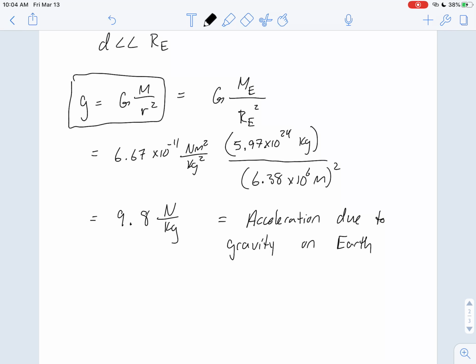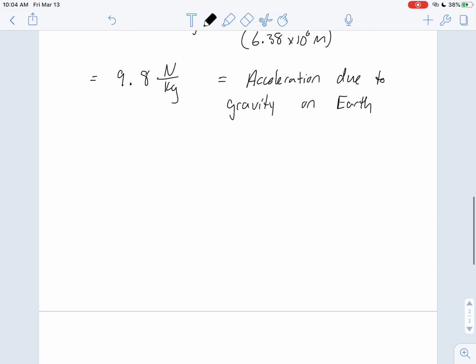So that's it for gravitational field. I have one more example for you to try for yourself. So, fourth example, I want you to try this, and then I will post the solution for it. In the first example that we did, we found a few things for Earth and the moon. We found the force due to gravity on the moon, its acceleration, its velocity, and then its orbital period. I want you to try the same exact problem, but for the Earth orbiting the sun.